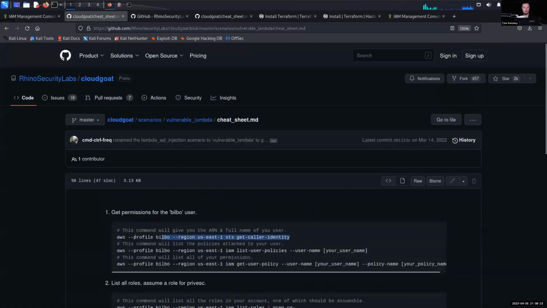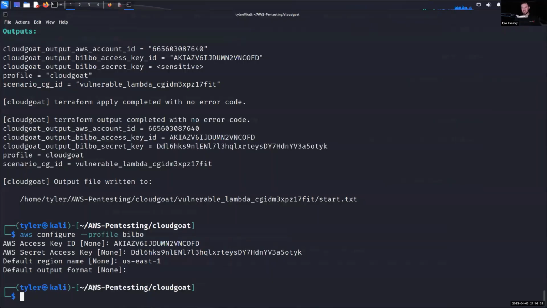Once you have that done, you can actually run this command. This is basically whoami, but in AWS CLI command version, right? aws --profile. So every command that we run here, and you're going to notice this, you have to append it with --profile and then the profile that you're using, which we are using Bilbo.